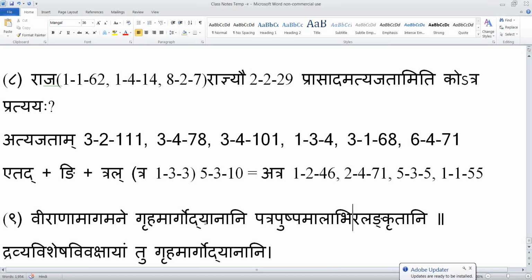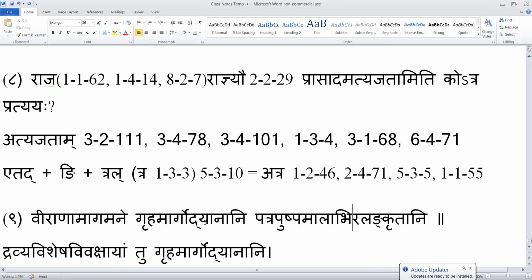Can we say pushpamala? Yes. It is the necklace of flowers, a garland of flowers. It's the shashthi tatpurusha. Okay. But since we're not in tatpurusha yet in this lesson, we can assume it's not that. So to avoid that confusion, it is only itaretara yoga that can be used there.